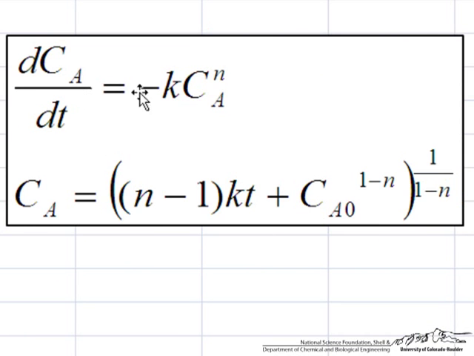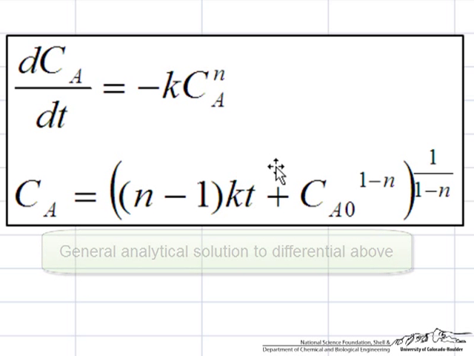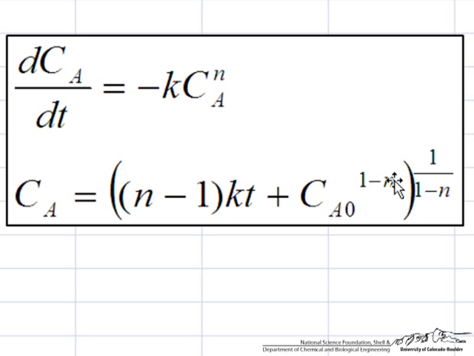I've taken this expression, where I've raised it to the n instead of the gamma. dC_A/dt is equal to negative k C_A to some power. That's a power we wanted to solve for. And we can actually write a general formula for this value of the concentration of A in terms of k and n, which are the two things we're trying to solve for.